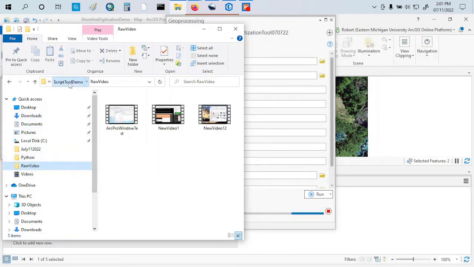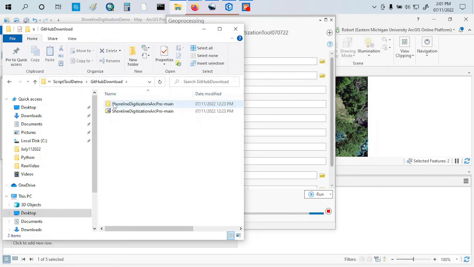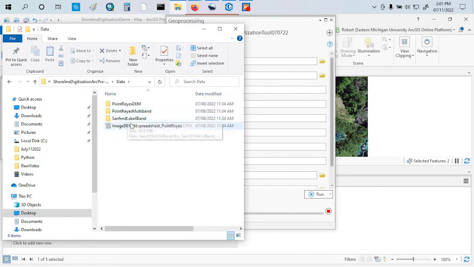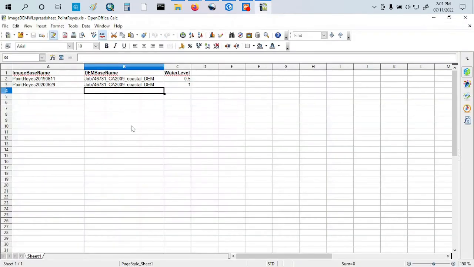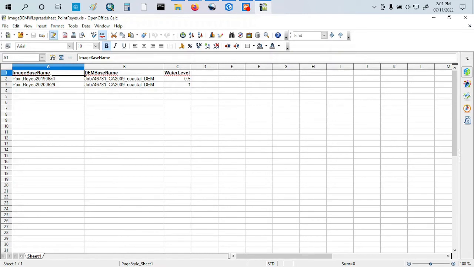let's see where the data here. Okay, this is a spreadsheet. Okay, so you can create this spreadsheet yourselves, but make sure that it has these exact field titles, because that's how the script tool will know where to grab the data within the spreadsheet.